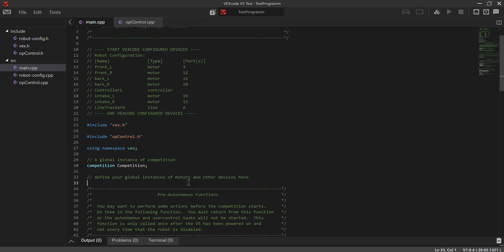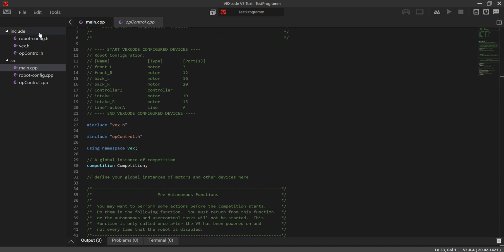Hey guys, so this is going to be video 3, and today we're going to be talking about normal, pretty easy auton controls of just going forward and something about iterative design processes. So let's just get started off with how to make simple autonomous functions.